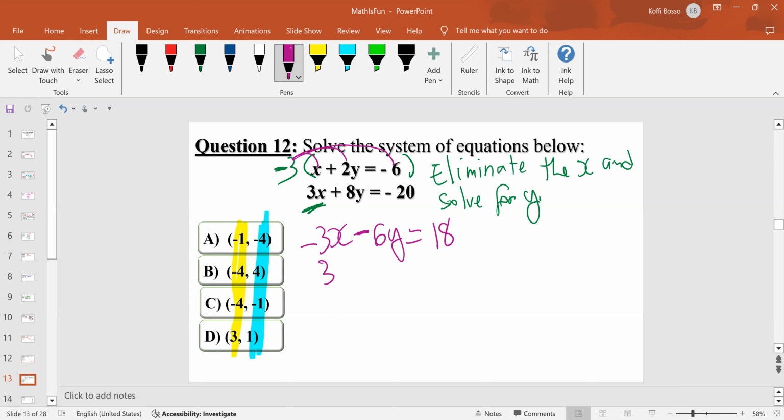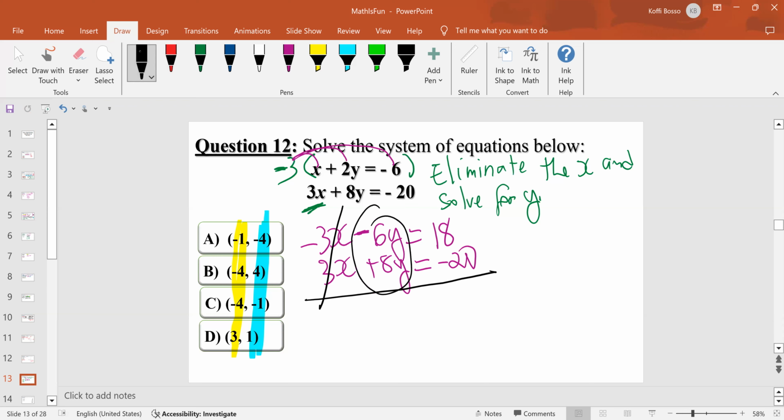Now we have 3x, which is the second equation, plus 8y is equal to -20. Now I said that we're going to add the two equations, to combine like that, so this cancels out because -3x and the +3x becomes 0. Now, if you add this, you're going to get 2y is equal to 17. You add this, you get -2.